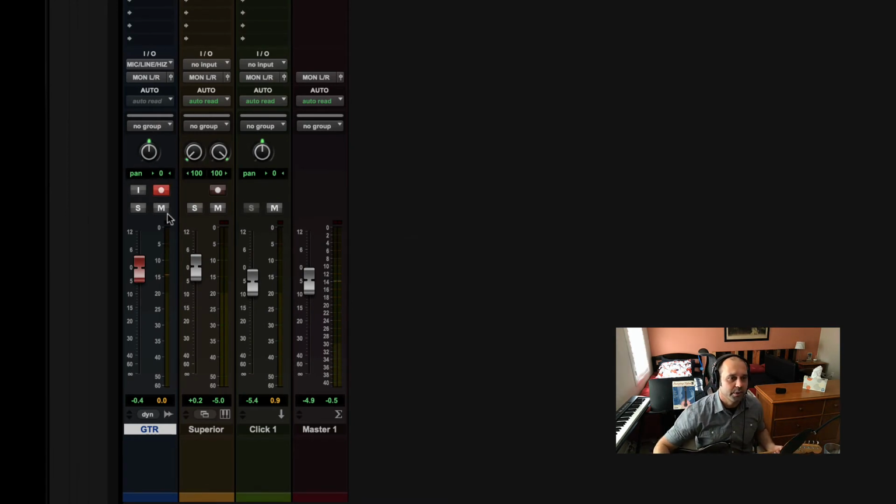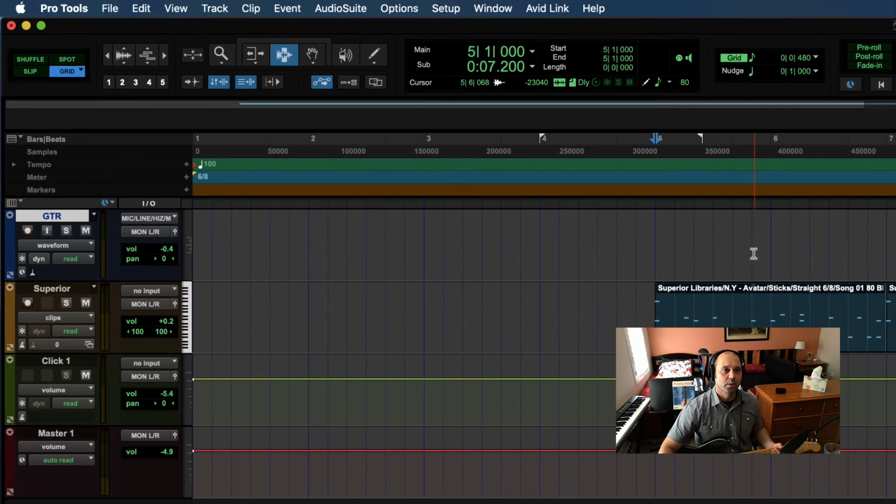Okay, so now that we have a trustworthy input volume set, then it's time to record. So how do we do that? Well, we can record enable, so we can arm the track from either the mix or edit windows. It's always the same button, and that track is now armed. You can, of course, arm multiple tracks, but typically, unless you're recording a whole band, you just need the one, right? If you're at home doing this by yourself, you're pretty much going to do one track at a time.